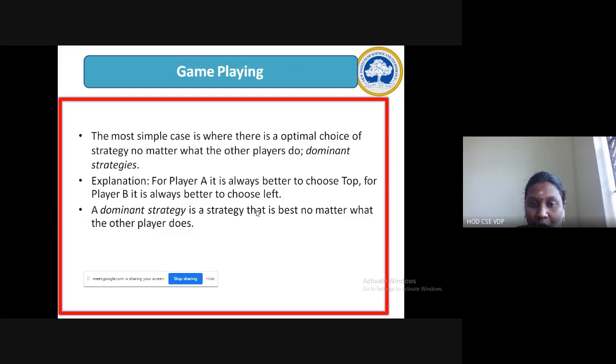Then moving on. So what is a dominant strategy? This we have already seen. If one strategy can be eliminated because the profit of all its values is higher than the profit of the other strategy, then that is going to be called your dominant strategy. Similarly, if the loss values of one strategy are less than the loss values of the other strategy, the other can be eliminated. So these are all the rules of game playing.